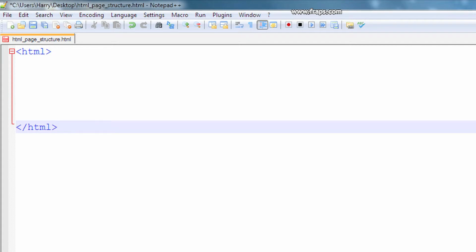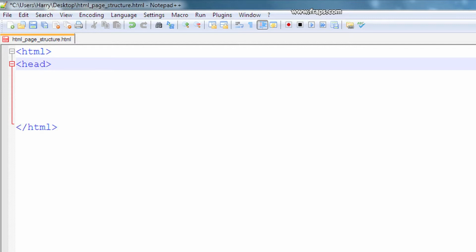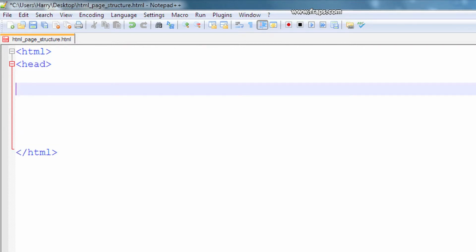The head section contains information for the browser. Information in the head is not intended for display. We define the head of our page using the starting and ending head tag. This is placed inside our HTML tag. Note the head refers to this section of the HTML page. It is very different from the idea of headings within the text content.